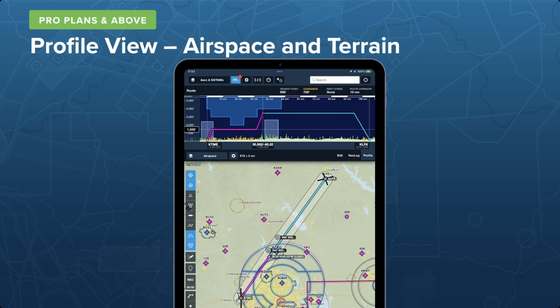You can also see at the top in that profile view, we are flying at multiple altitudes. I was talking to a guy at Oshkosh last year who lives on the south side of Chicago and regularly went up into Wisconsin to visit family, and he didn't know that profile view could help you plan your flight by leg. You can change your altitude by leg within it just to help you plan in that way.